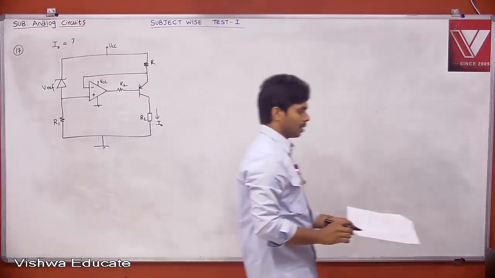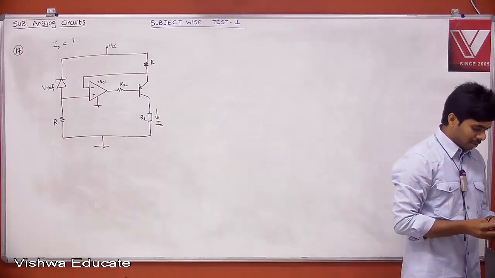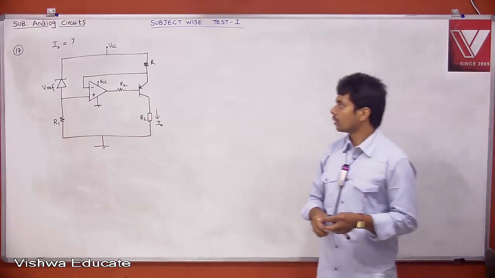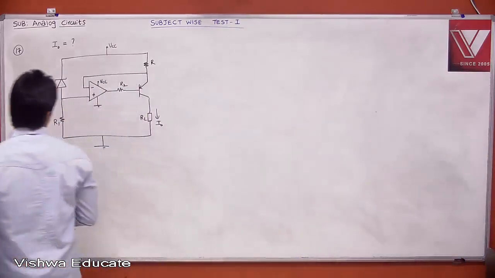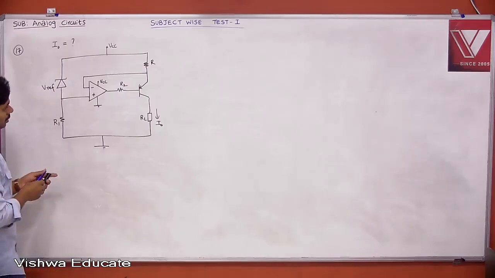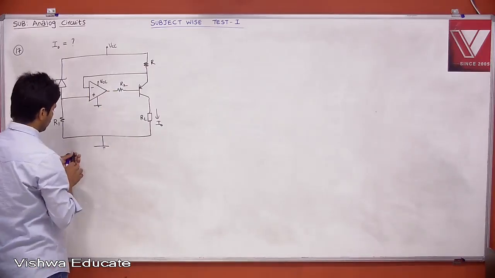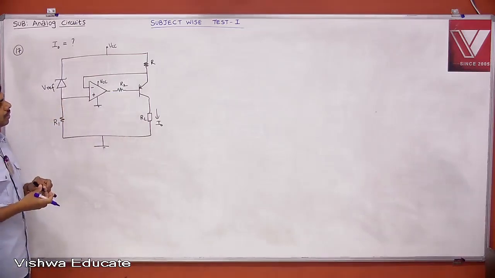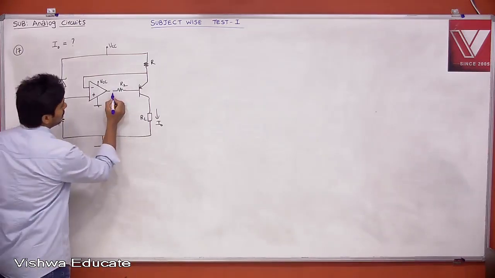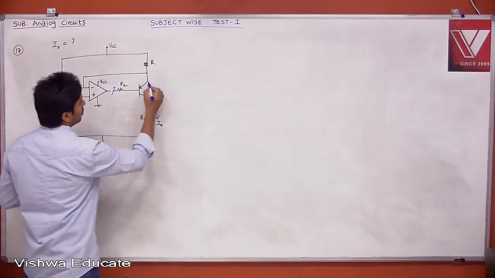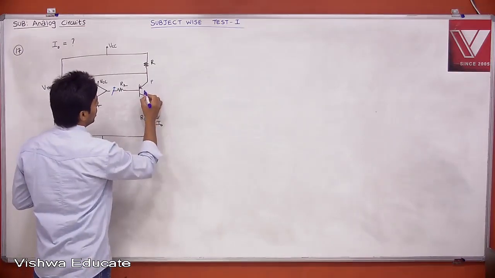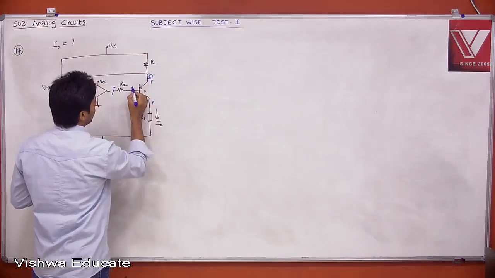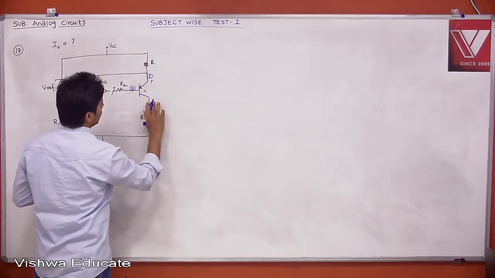Now asking for I0. It is an op amp problem. First of all, negative feedback or positive feedback? If you don't know, open the loop to find the feedback, right? When you open the loop, therefore now tell me, let us increase this voltage. When you increase this voltage, remember this is a PNP transistor, not an NPN transistor. This is your emitter, this is your base, this is your collector.